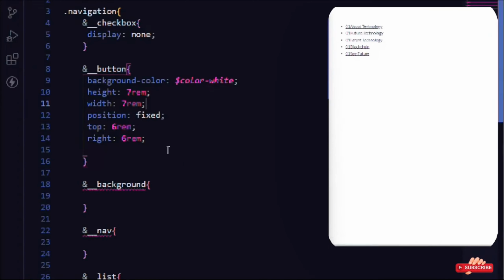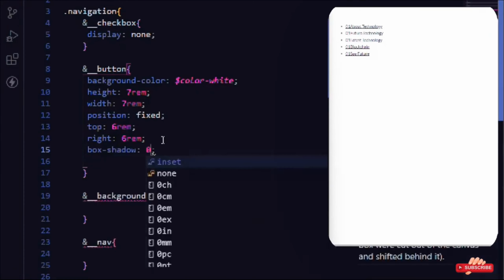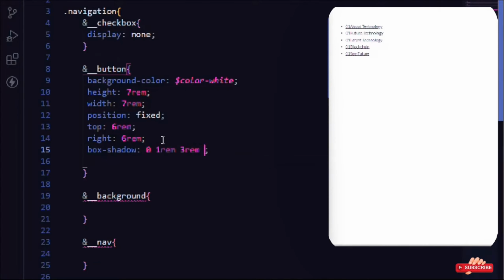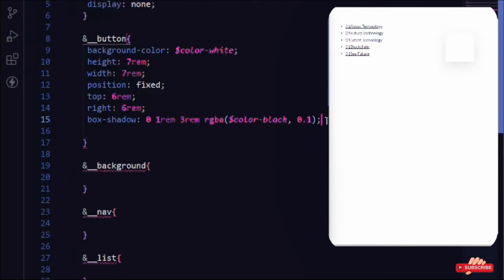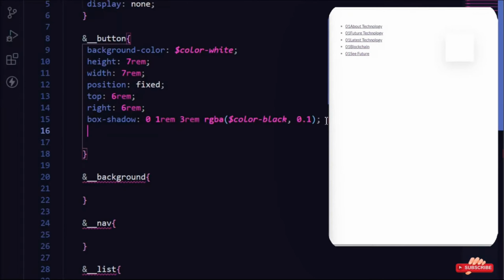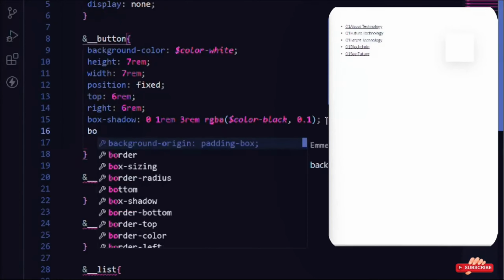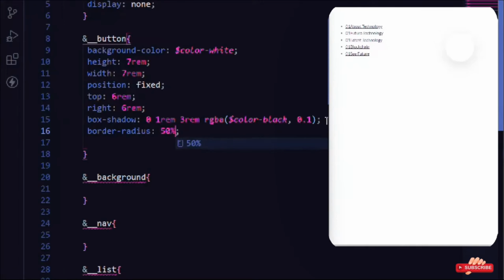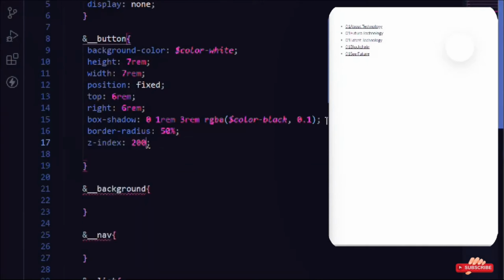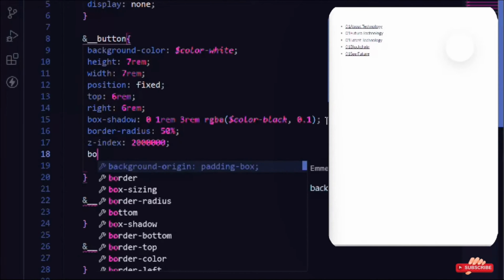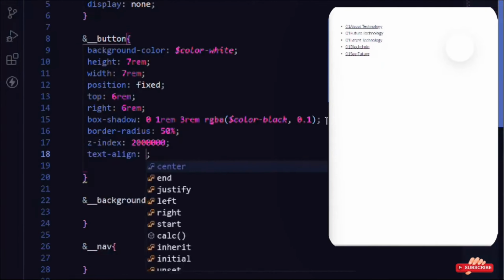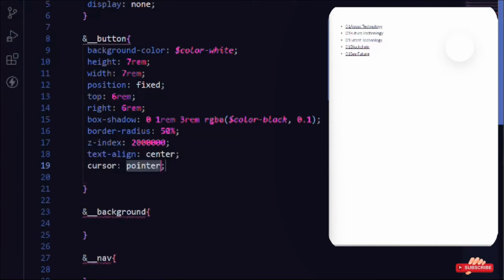Right now nothing's happening, so let's assign a box shadow: 0, 1 rem, 3 rem, and RGBA, simply remove this to color black, and let's assign opacity to 0.1. As you can see, that square box on the right hand side, let's assign a border radius to 50%, so this will look nice. Now let's assign z-index, so it will come on top of everything, and text align is going to be center, cursor is going to be pointer, so looking good.